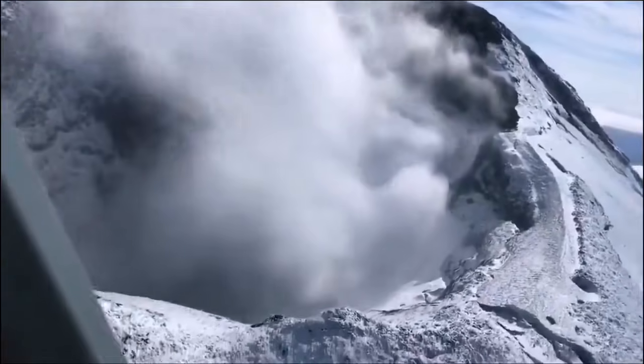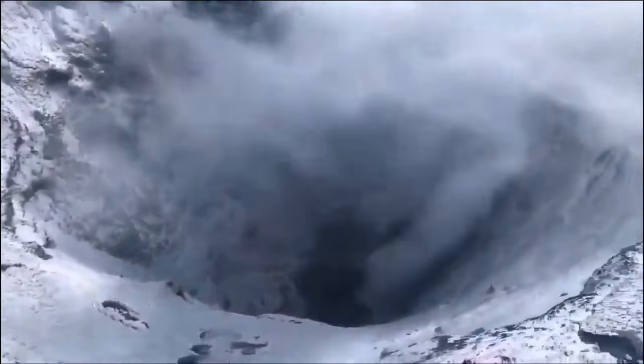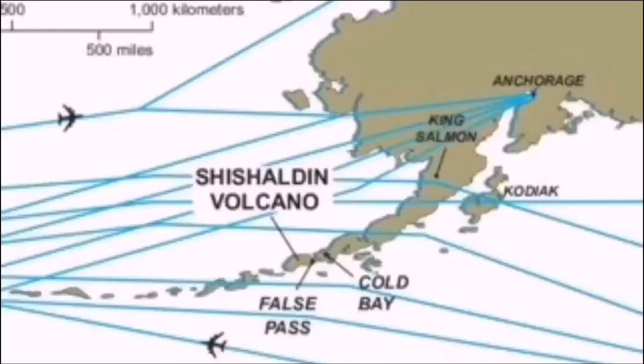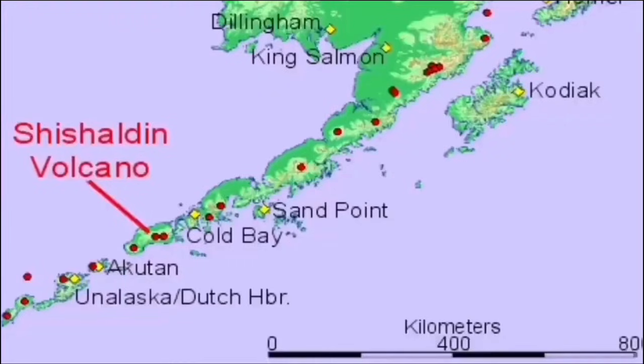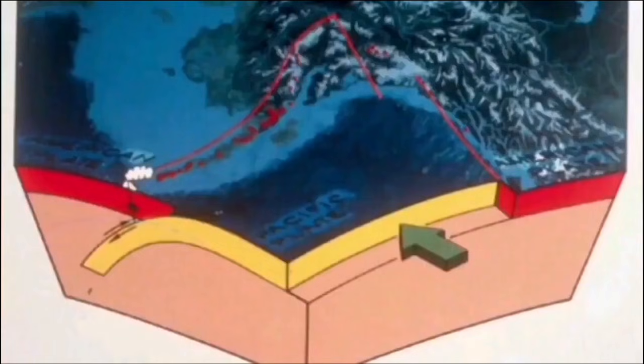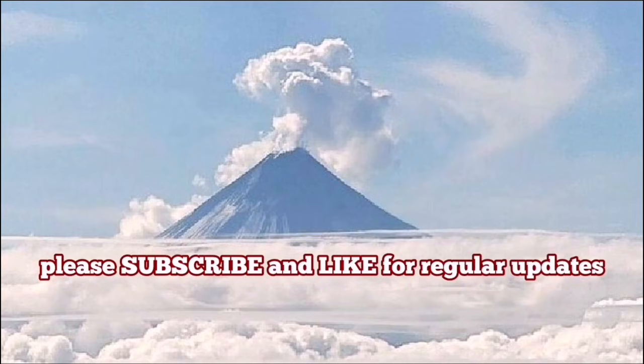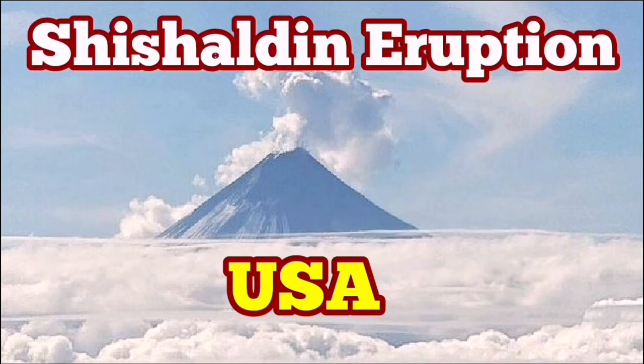It erupts from time to time — not a very large eruption this time, but it usually erupts. The material we see around it has piled up because it is very sticky; it stays where it is and forms a steep cone. It is part of the Aleutian Islands on Unimak Island, and part of the Indo-Pacific Ring of Fire. When it erupts, it creates disruption to air traffic in the North Pacific, because this is the quickest route. It is due to the subduction of the Pacific Ocean under the Eurasian and North American plates, which are kind of joined.